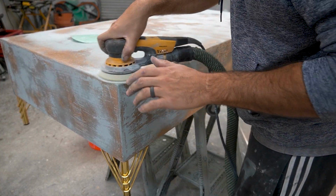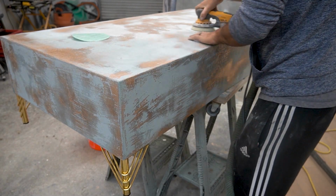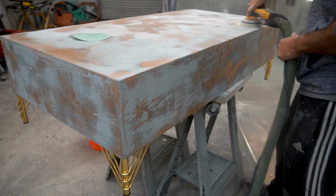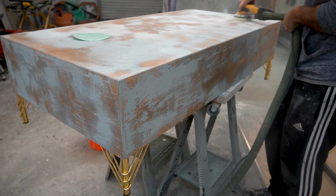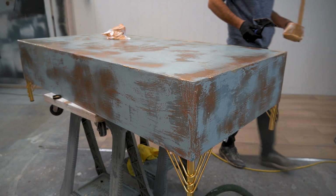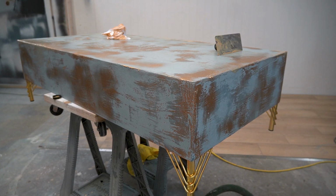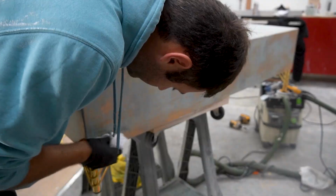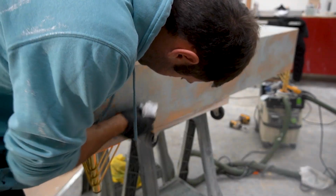So at this point you can see that I've got the table basically done. I've got all the legs on. These are just some legs that I ordered off of Amazon. They were like, I don't know, 40 bucks, maybe 30 actually. And there's some black stains on it though, on the side. And for a while I had to put this piece off to the side and let it sit because I didn't know what to do about it.